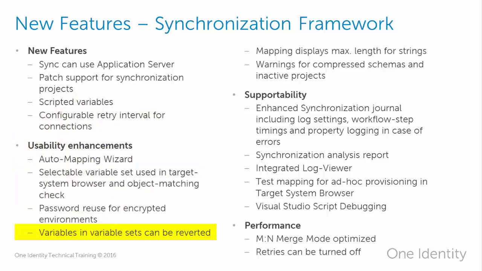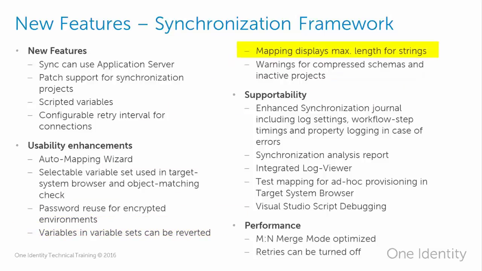First of all, there is the capability to revert variable sets. That means if you change a variable set and seconds after you figure out, oh, that was the wrong one, then there is now an undo button, and this undo button allows you to step back to the old configuration.